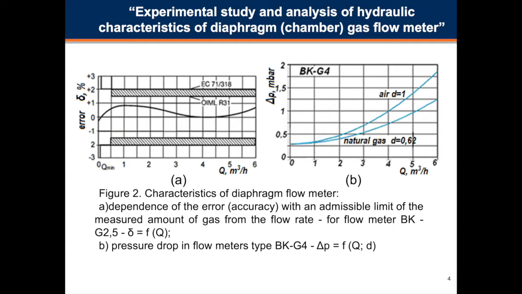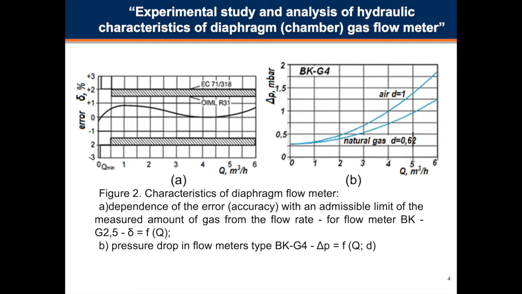The hydraulic characteristic is also interesting due to the fact that the diaphragm flow meter is a volumetric type of flow meter. As described above, its working principle is based on discrete or portion work. When switching the sliding valves, which achieves the sequential filling and emptying of the chambers, moments of stopping and starting of the respective flows should be expected. The interruption at the time of switching can be expected to result in pressure and flow fluctuations.